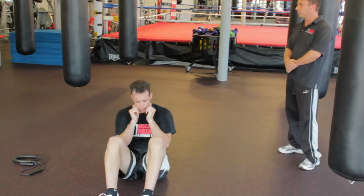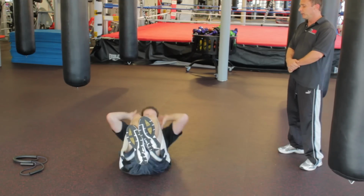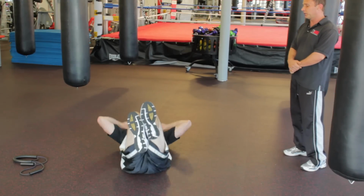After a series of these, he'll bring his knees into his chest, he'll put his hands behind his head, and we'll just go to a basic abdominal workout to finish off the workout. He's just going to do a bunch of fast, hard crunches, bringing his knees into his chest. Nice. Good explosive power, just like he's in the ring fighting.